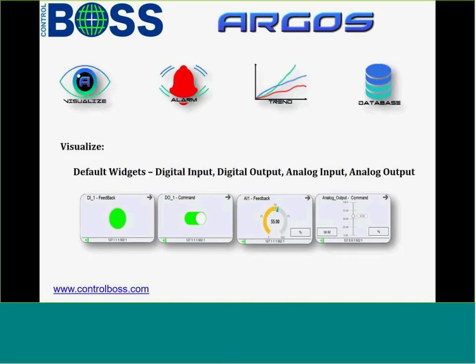So the 4 key processes that Argos accomplishes are visualize, alarm, trend, and database for a system. We've got it set up as widgets. So this is not an InduSoft widget. This is just what we're calling small icon displays that will be on the dashboard, and I'll show you how that works.